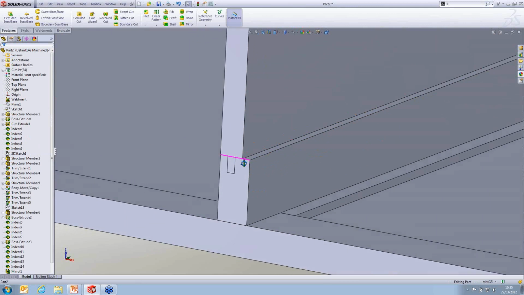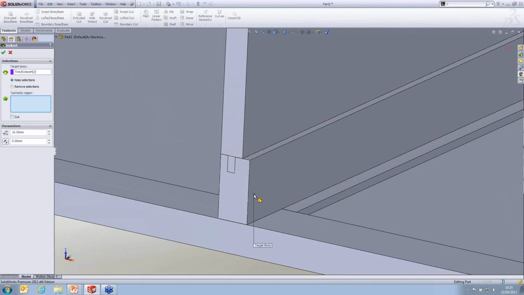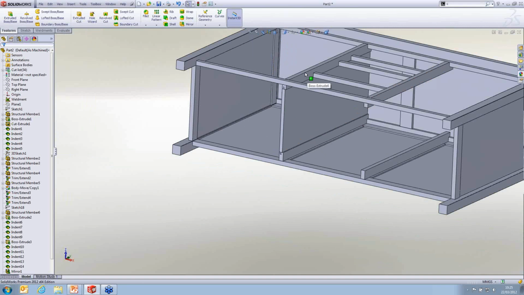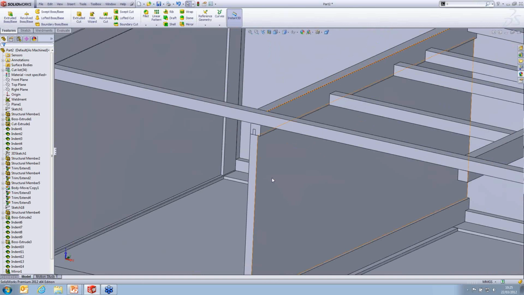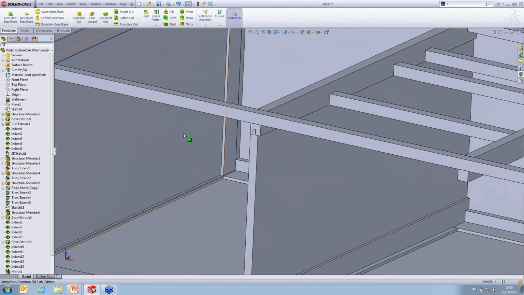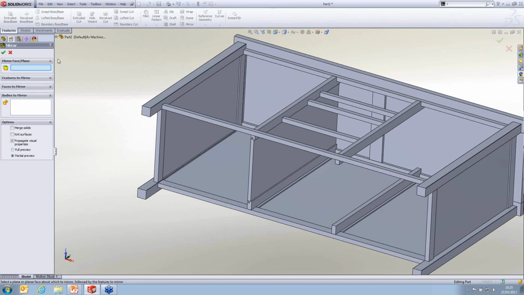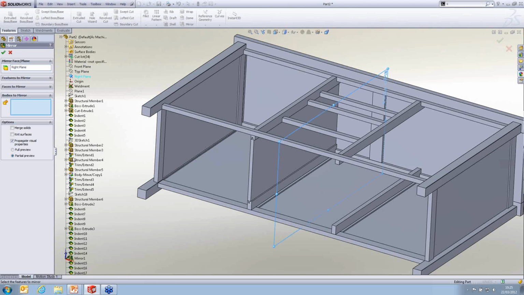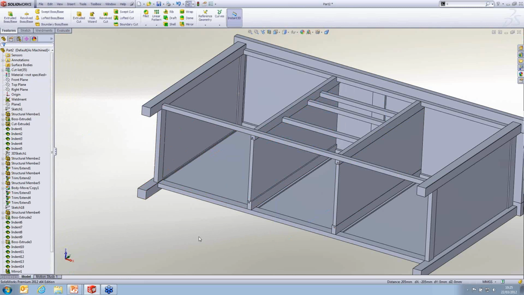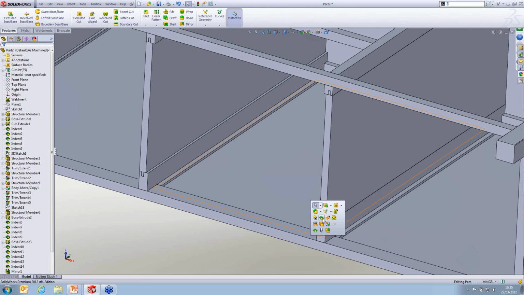So we've now got that panel drawn in, but again we're going to use our indent tool just to cut those two bits out. So we want to cut that out like so, and again same here as well. Now what we can do is just again using mirror, we can mirror about that same right plane and select that body to mirror it around to the other side, and then again produce our indents over here as well.